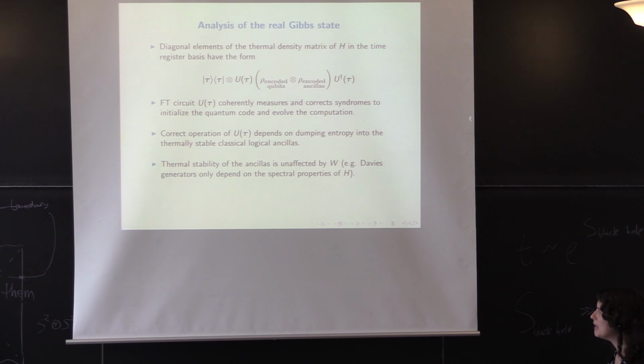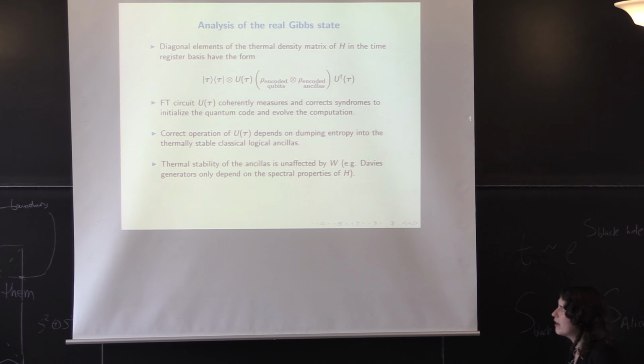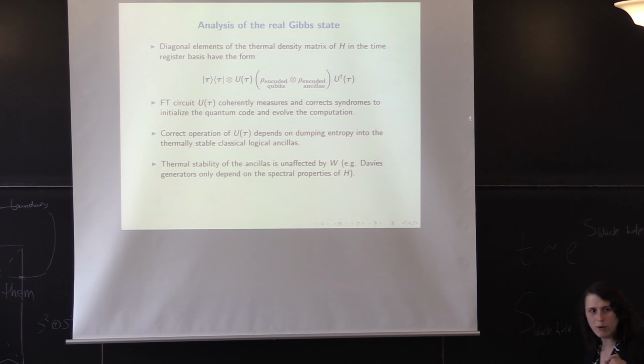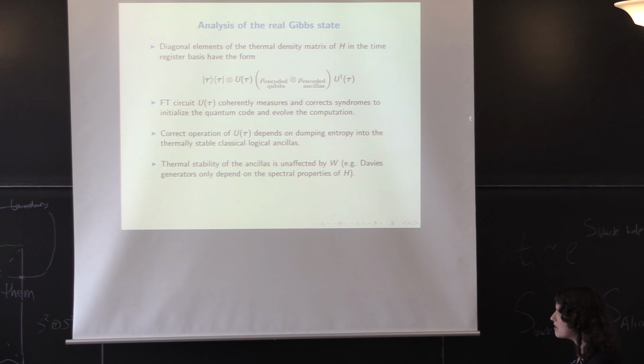And now, the argument for the thermal stability: we were able to understand the thermal stability in the rotated frame because that's just a model that is well studied and well analyzed. But if you look at the Davies master equation and you assume weak coupling where this equation is valid, it really only depends on the spectral properties of the Hamiltonian. So the Davies master equation is kind of covariant with this global unitary, and the spectral properties of the Hamiltonian determine the, well, and the spectral properties of the bath, but the bath doesn't get rotated by this global rotation. And so in particular, the spectral gap or any quantities that determine the convergence time, or the thermalization time, of this Davies master equation will be unaffected by this global rotation.